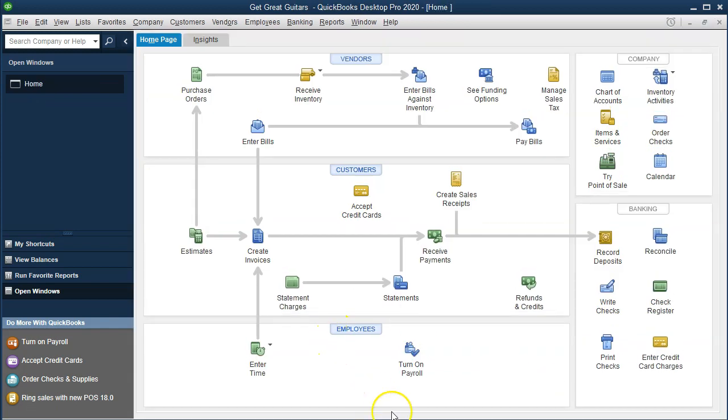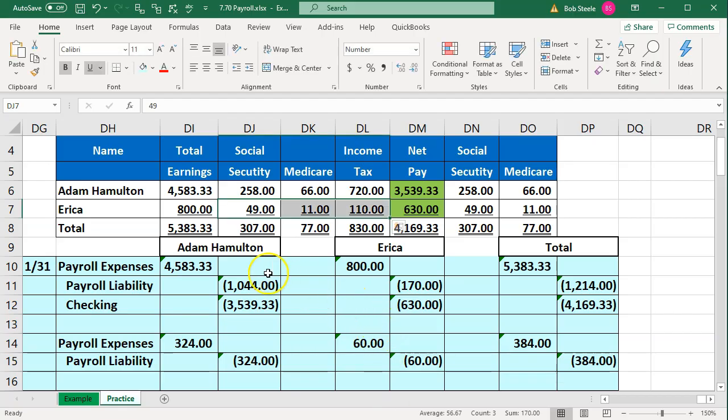So now we've recorded basically half of it, right? We've recorded these checks, but now we've got what we're going to owe on our side, which is going to be the payroll liabilities. For the payroll liabilities down here, now we can do this with a journal entry, because notice the checking account isn't affected, or we can think about this in terms of registers. So it might be easier to do this one by just simply having the total instead of breaking it out employee by employee, and then just simply enter it as a journal entry. So I'm going to do that. I'll try to do that with registers.